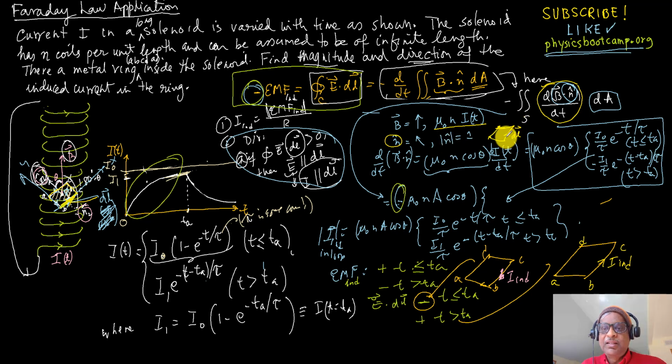So over here dl is this way, over here dl is that way, over here dl is that way. So dl is changing, but I'm just showing one place. So the orientation of the loop is this way, and so the n hat will be at 90 degrees by the right hand rule. So it's that direction, so that I can use this cosine theta.